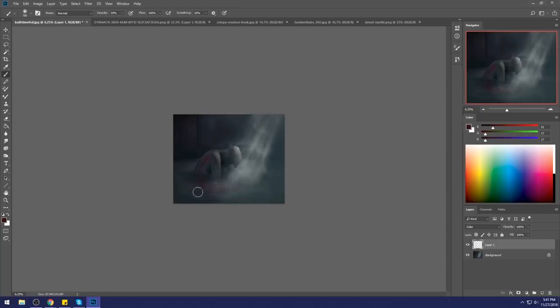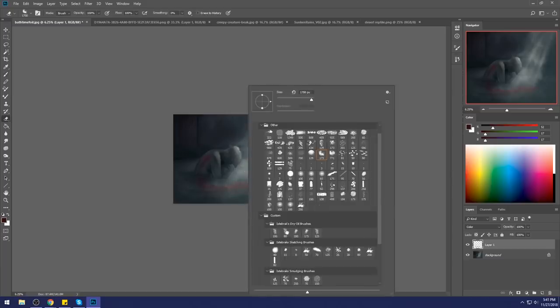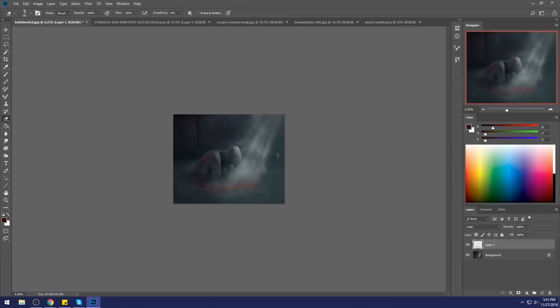Blood does this really funny webbing thing once it reaches the water. I'm just giving myself too much and then using the negative space on my brush to kind of create those little webbing paths of blood as it mixes in with the water. So it moved from purple to warm, as you can see, and it shouldn't be too visible because there's steam in the way, but it's just enough red that we know something happened.